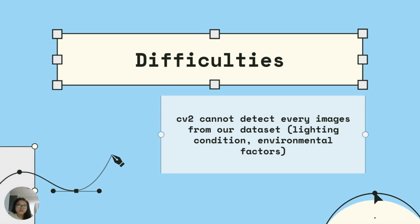While OpenCV's cv2.findChessboardCorners provided a built-in method for detecting the chessboard, we faced challenges in its practical application. One of the biggest issues was its inconsistency across different images. The detection process was significantly impacted by variations in lighting, shadows, reflections, and other environmental factors. Additionally, since we initially did not apply any image preprocessing techniques, the raw grayscale images led to poor detection results, making it difficult to process the board efficiently.